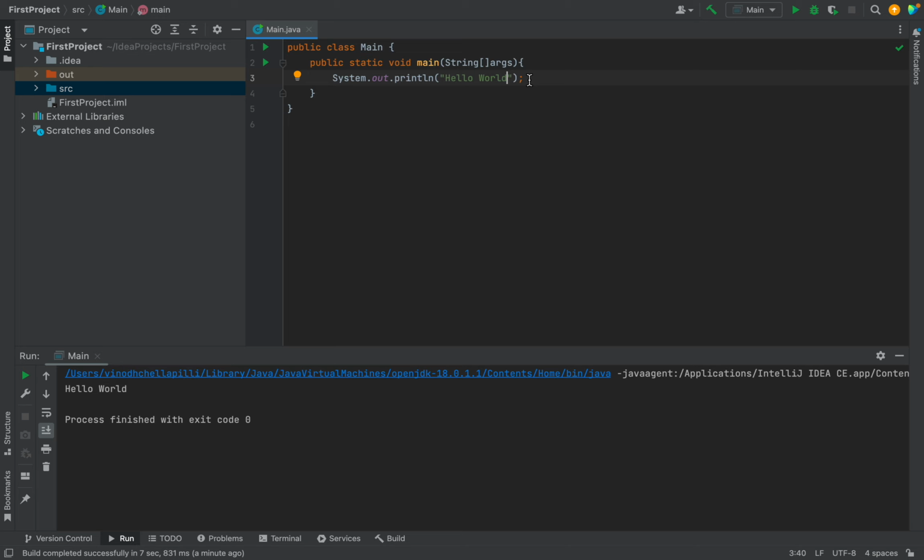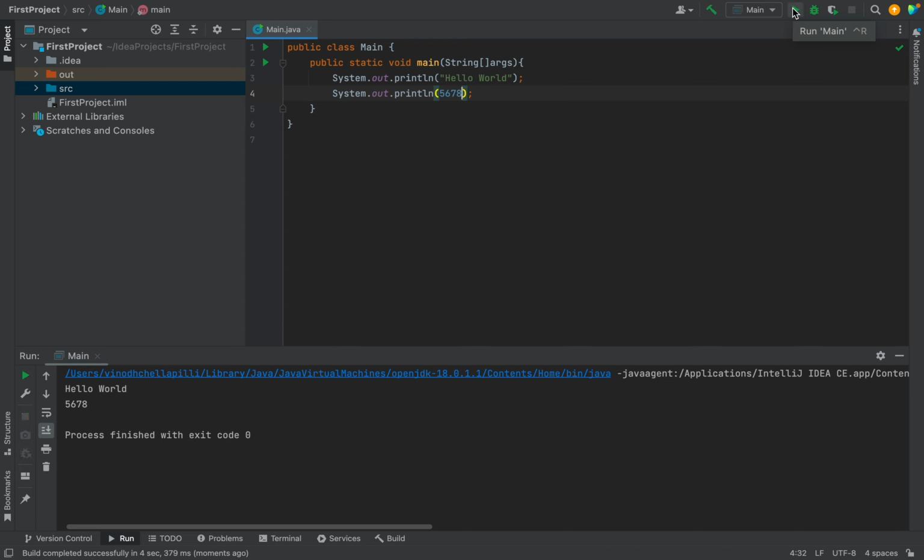So now I am going to show you the numbers. You can print any numbers on the method. So let's say instead of storing, you can print SOUT print 58, something like that. So when you print, it will show up. So this is not a big thing right now.